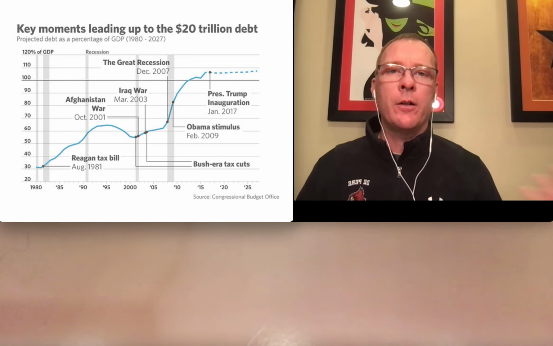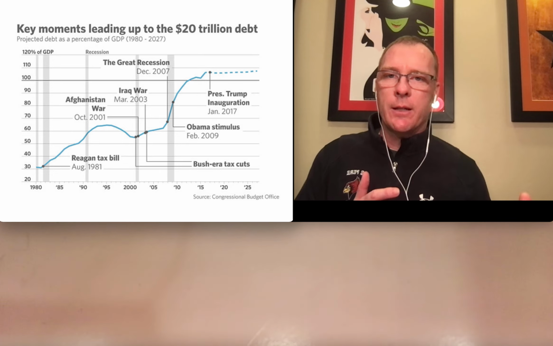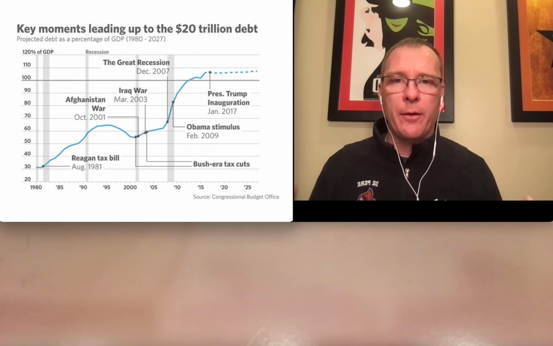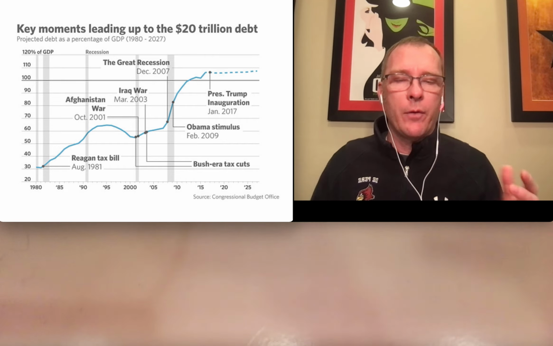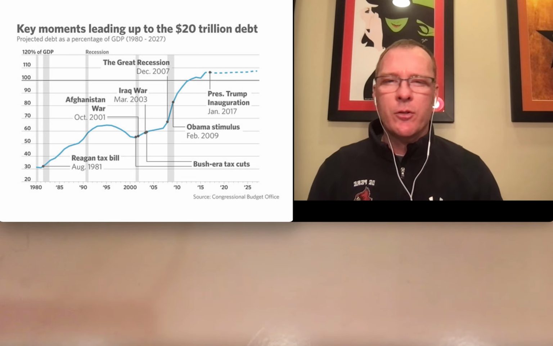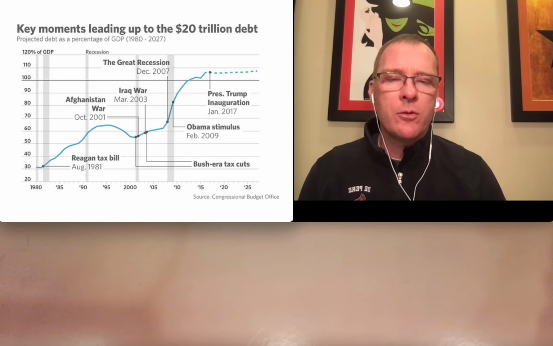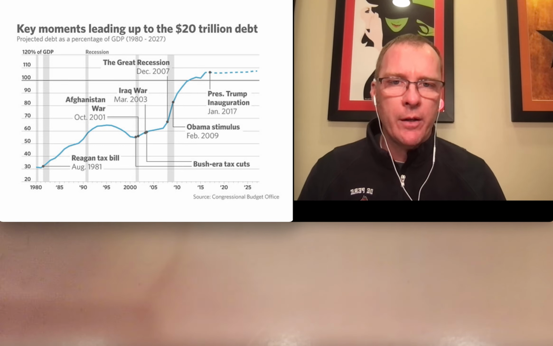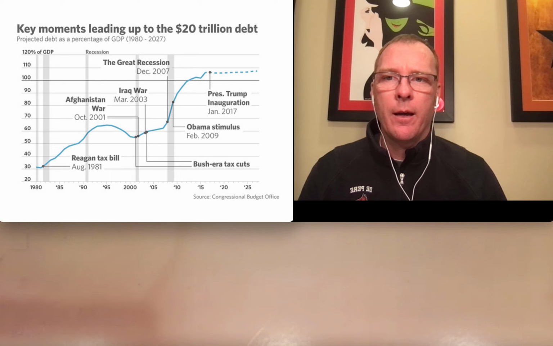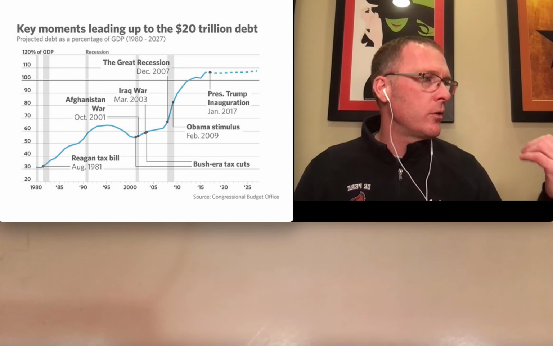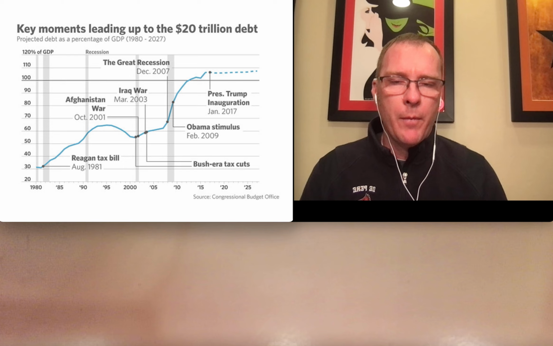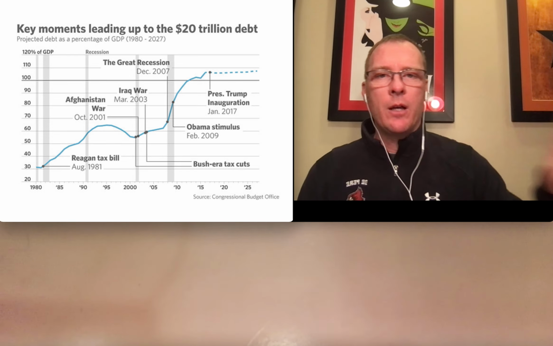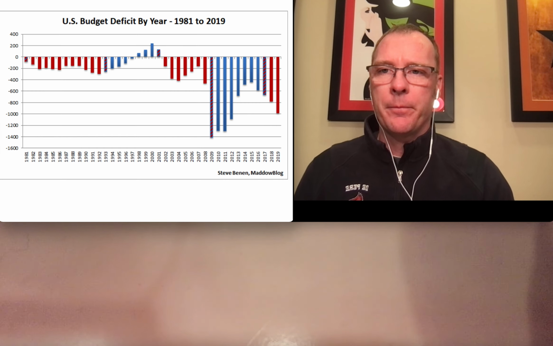And a country, remember, is different than a person. If a person starts accumulating debt, eventually they have to make more money, more salary, to be able to pay that off, right? You need more cash coming in. A country is different. We don't necessarily need to raise taxes to cover the money. We could always print more money. Do you have to worry about inflation in that case? Yes, but you could always pay off your debt because you could just make some more money. And as long as inflation doesn't get out of control, you could pay it off, which is an interesting concept that we'll talk about later on in the semester.